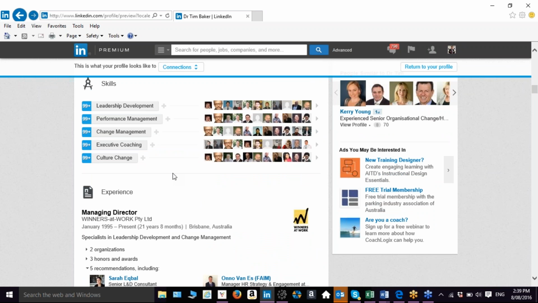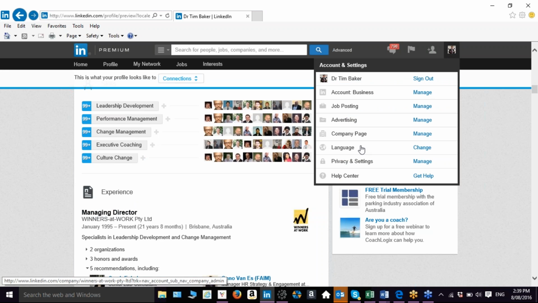Now what happens, of course, is that people can actually indicate what skills you have, and what you can end up having is 100 of these things floating down the page. I don't think that's a good idea. You can switch those facilities off over here under privacy and settings.